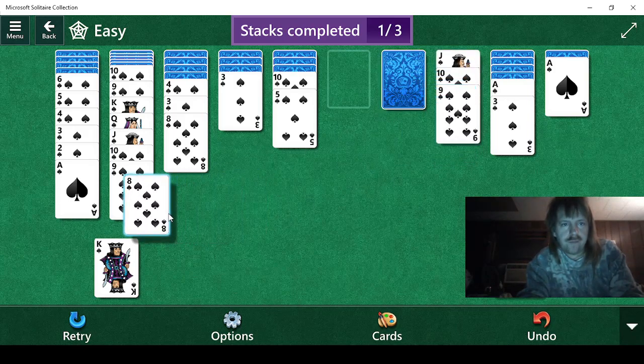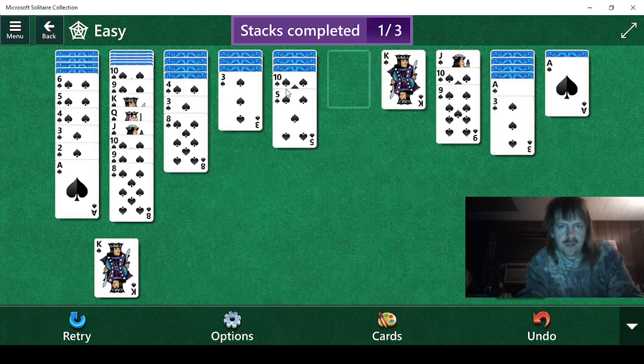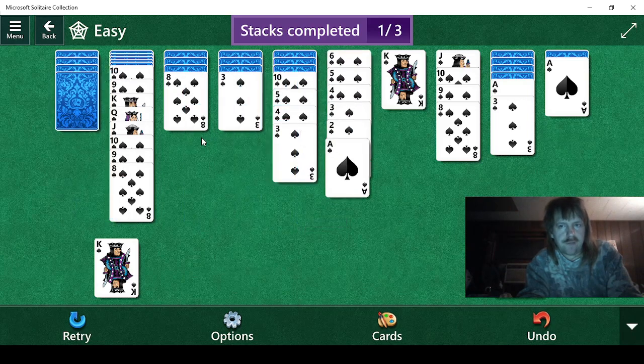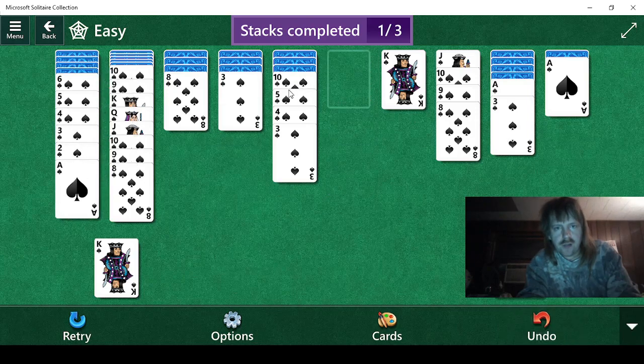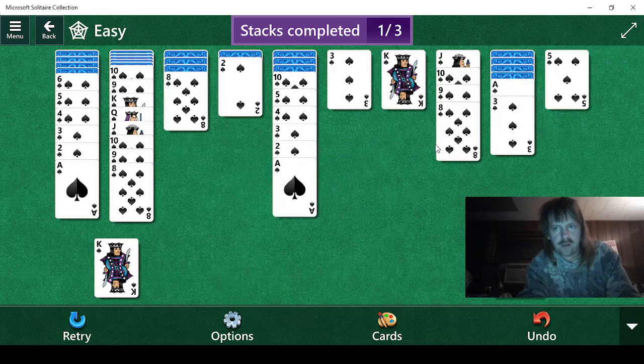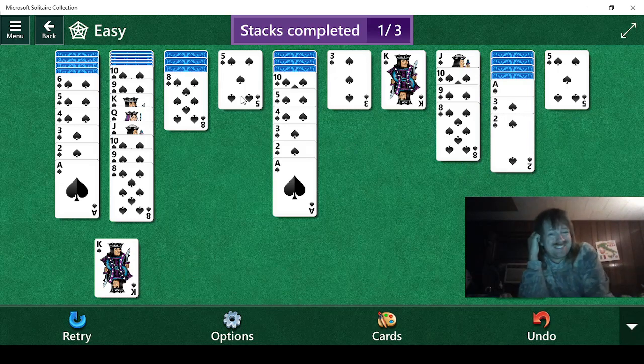Leads to an 8. King is a decent find. Do that. Leads to another 8. We need a 7, though. Let's see if there's a 7 under here. No. Let's see, a 2, and then an ace. That's not too bad. At least to a 5. Ugh. I don't think we can do anything without a 7. We gotta hope we get a 7 here.